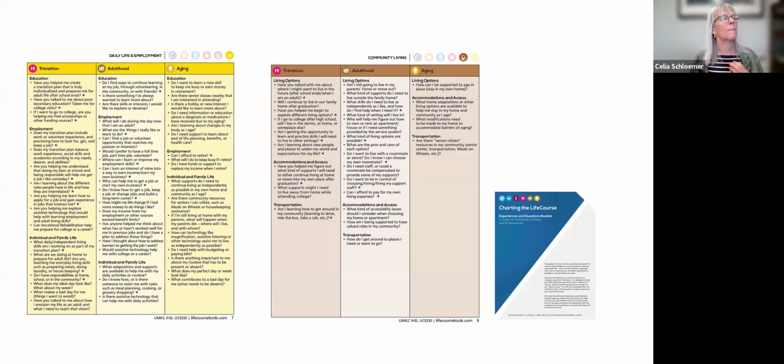And so I'm hoping you'll take a closer look at the link, because we can go deeper with this later on. But we just wanted to make sure you saw it and knew what it was, and it was created by parents. Parents said, these were the experiences, these are the questions that we wish people would have asked us, so we wouldn't feel so fearful or so uncomfortable with where we are.